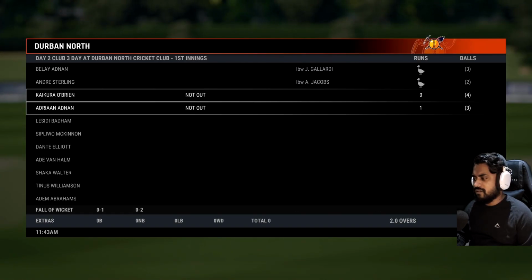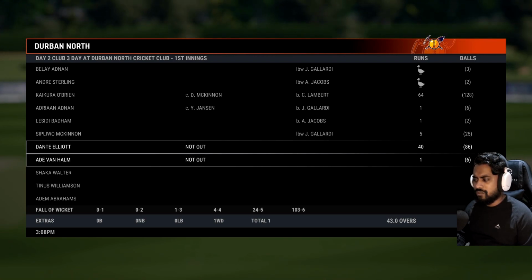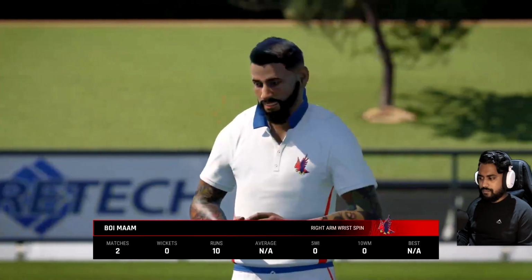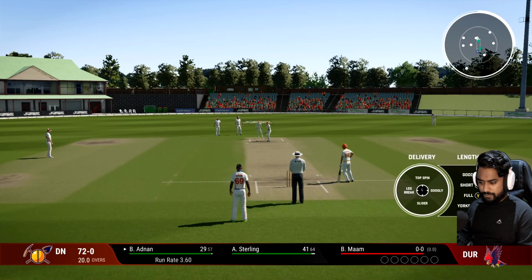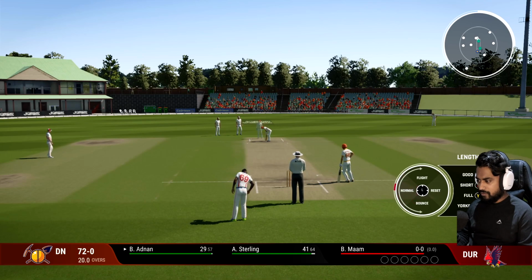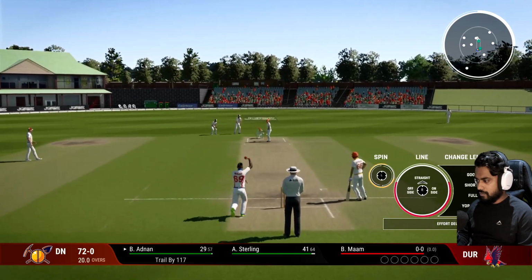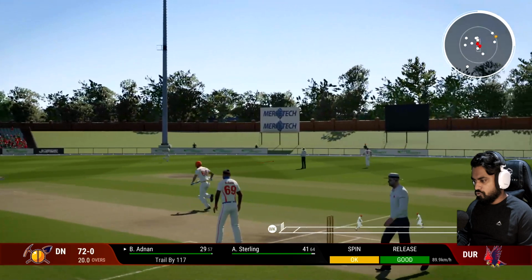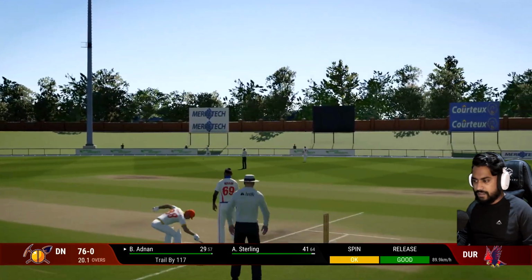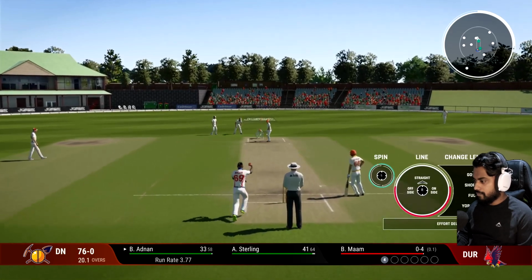Gone ahead and posted a really solid total here, and I have not got a bowl yet again. Okay, here we go then. Got a couple slips in. I'm gonna toss a few up. Oh, with a good amount of flight. Too much spin there. Oh, 2 straight. Dabbed through the leg side. We persist and we go again.